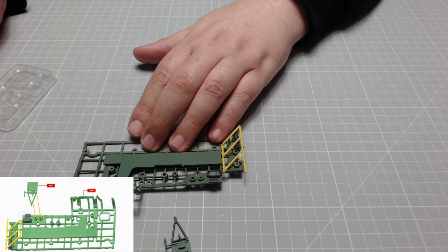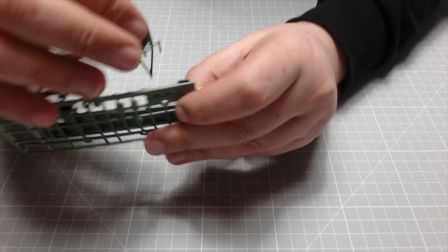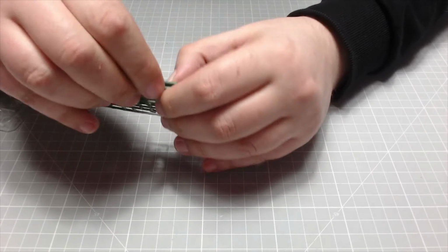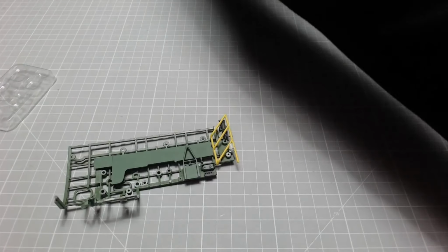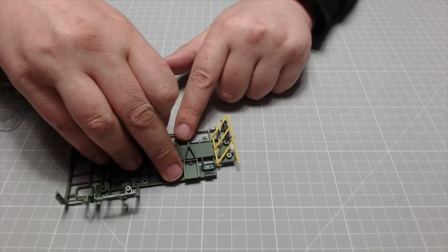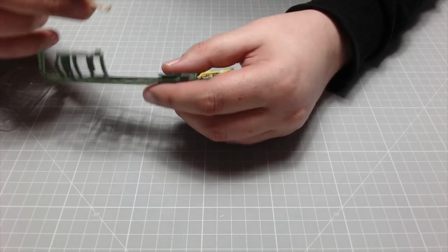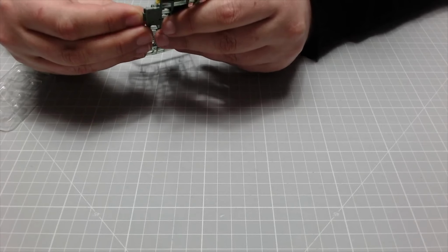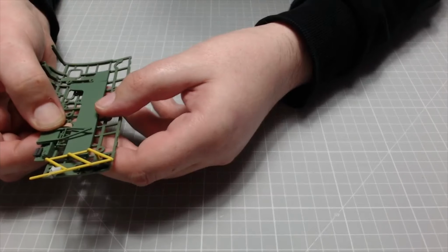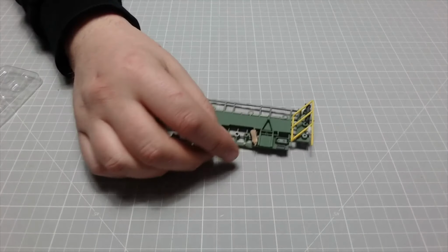Again, we've got a smaller peg and a larger peg. Does it say this needs to be glued in? It should not be necessary to glue the part in place, so we should just be able to push fit this in. Okay, so that's in. Next, we need this piece. This here, this is to take the seat back, and this is just going to go into it right next to it, just there. It's strange how this is actually fitting, because it's going to go down through the frame like that. Okay, so that's in place.